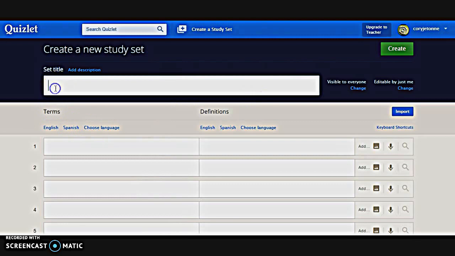First thing we always do is select our title. Titles are very important because they allow us to know and search in the tool for the information that we wish to study. The title of today's set is going to be Chapter 26, and the name of the title, which is Indian Subcontinent.